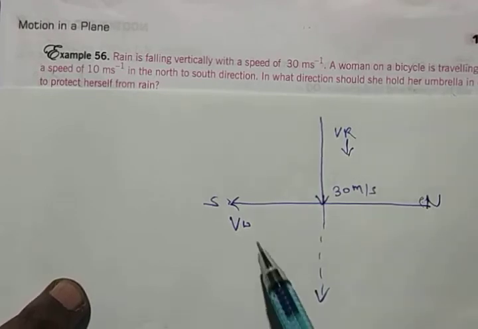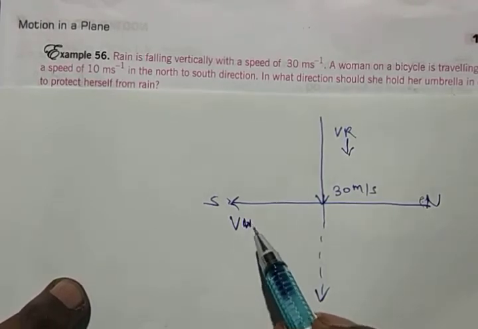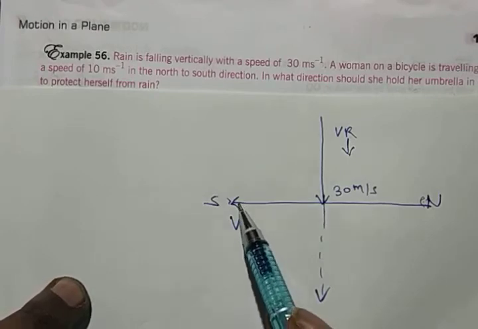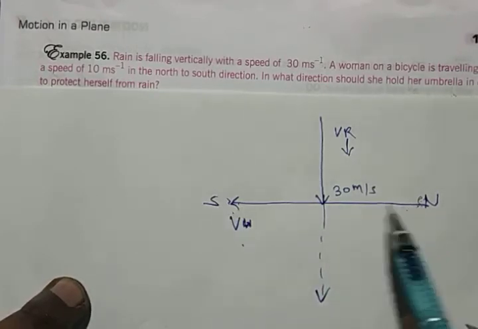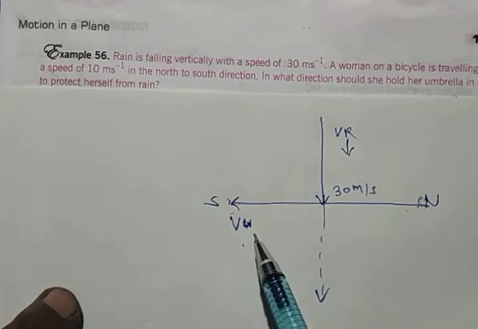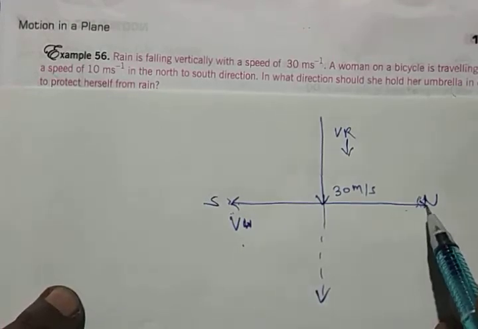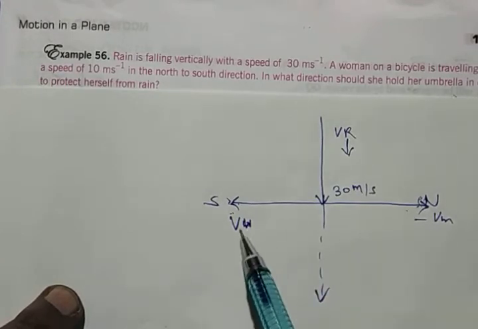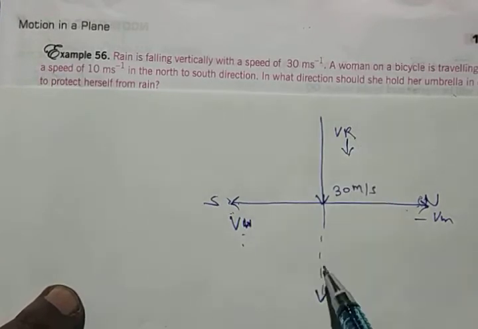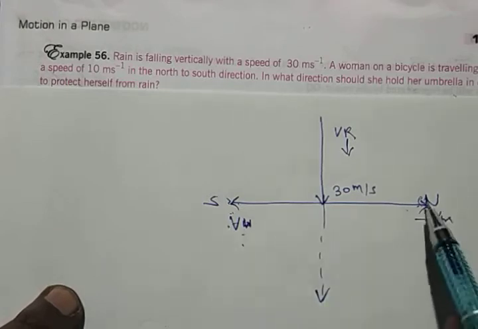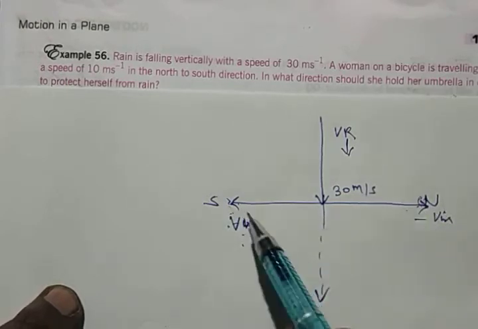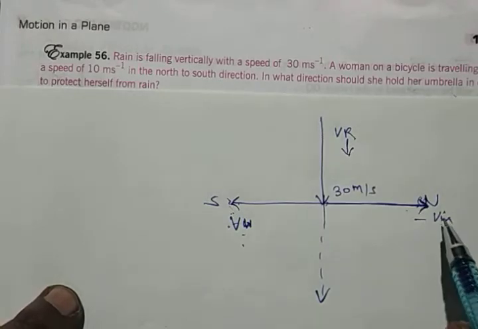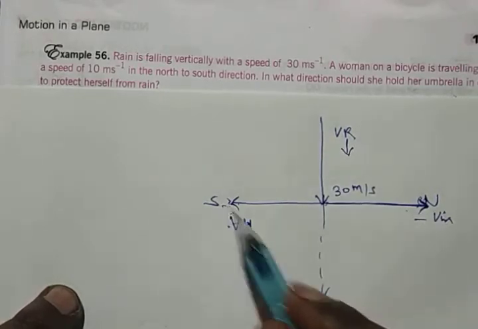So first of all, this v, the velocity of the woman, try to put the velocity of the woman into rest. Put her velocity into rest, so impose equal and opposite velocity on both the woman as well as the rain. So this one will cancel out, it will become 0. So we need to impose it one more time for the rain also. One is already cancelled.